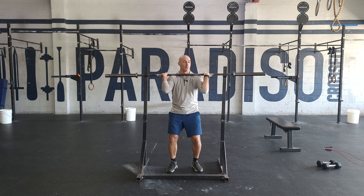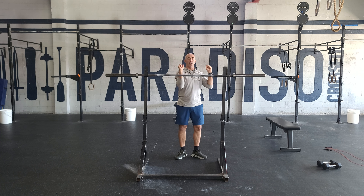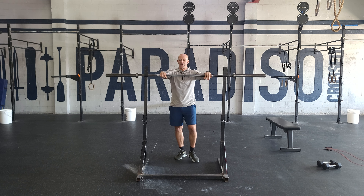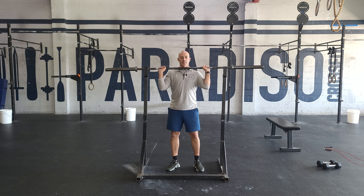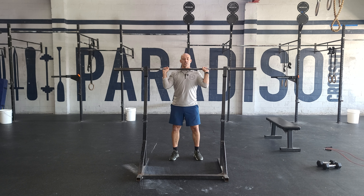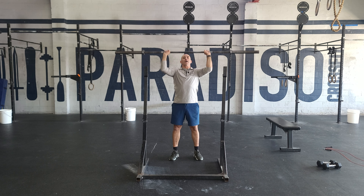For the strict press I want you to have the weight squarely in your hand, because we're not going to get to use our body to drive the bar — we're just going to be pressing with just our arms. Squeeze that bar aggressively, come underneath, keep it nice and high, and the elbows are under the bar, slightly in front. Stand straight up, keep that chest tall, squeeze your legs, squeeze your butt, and then fast drive.